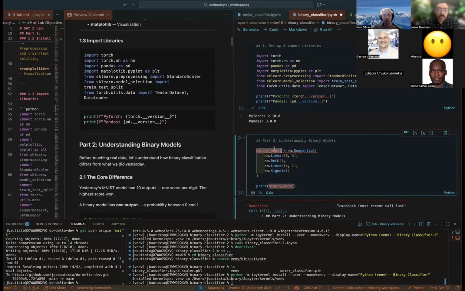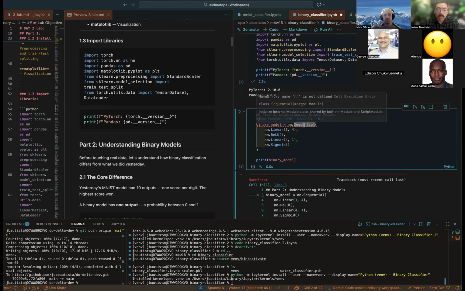We are going to instantiate the Sequential class, and then we are going to pass in some values. Here we're passing in Linear. We're taking 3 inputs. We are going to output 4 outputs.